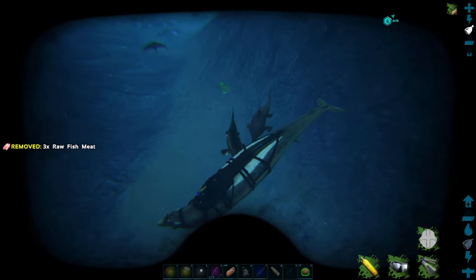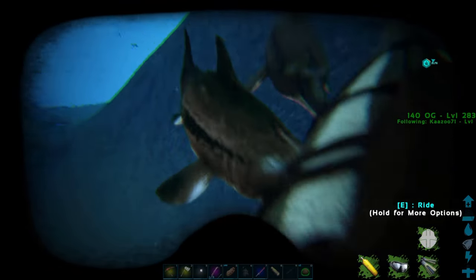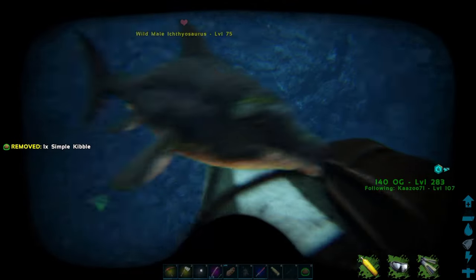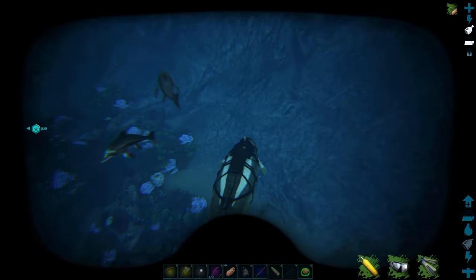Okay, so I found me a couple of dolphins. One of them's like 85 or something, but then this one came up. This one's 130, so I'm going to tame this one. So I'm giving my kibble that I have.